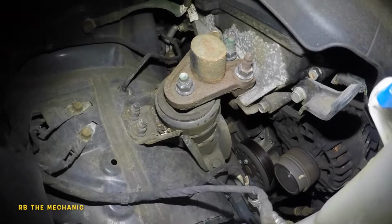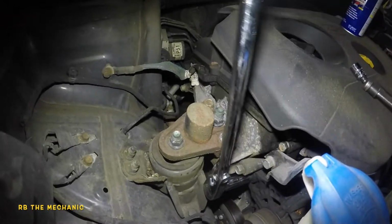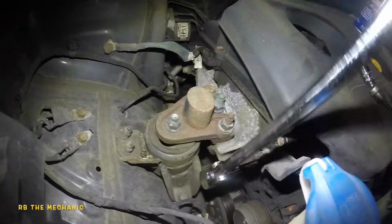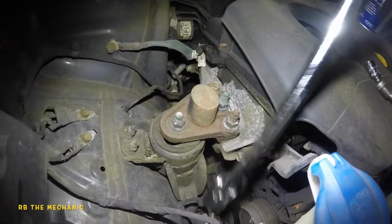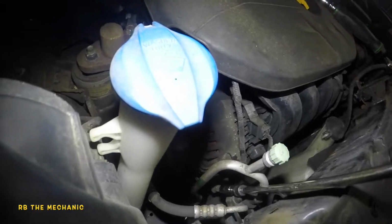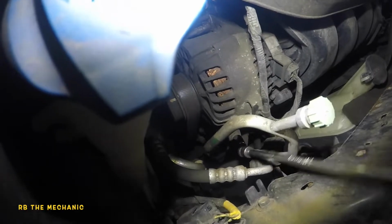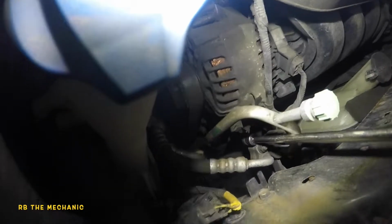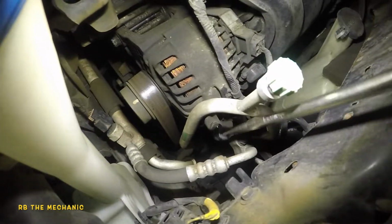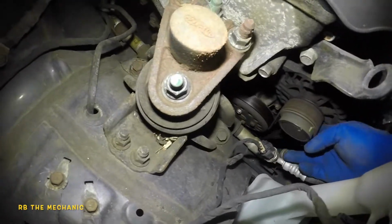It's a 14 millimeter. I got me a deep socket here, and I'm gonna turn this counterclockwise. Okay, the deep is gonna be trouble because of that bracket. Okay, engine mount. But anyways, once this is loose, your alternator should be able to drop down as you turn this bolt. Sometimes it won't drop down, so you have to give it an assist and push it a bit down. So I'm gonna loosen this up completely as much as I can, but I can't hold the camera and loosen this at the same time. But our belt should eventually be super loose.